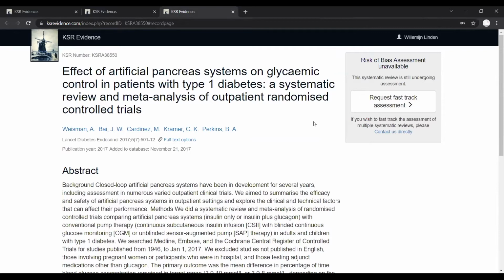You can also request multiple appraisals to be fast-tracked at once, saving you a lot of time when the deadline is tight, because KSR Evidence will appraise these reviews for you at a fraction of the true cost of undertaking an appraisal. Now, I think I've talked quite enough, and I think we are all ready to appraise this review. I am now going to hand over to Sue, but I will remain available in the chat to answer any questions you might have. And Sue, the floor is yours.